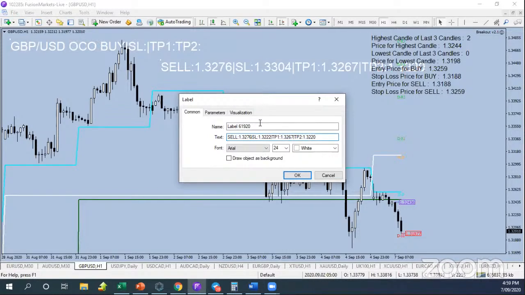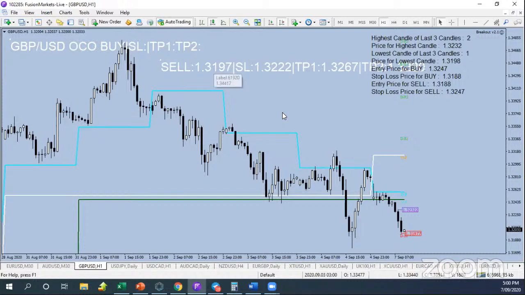Now, the entry at this point in time will be at 1.3197, but if we get a low lower than that, which is of course entirely possible in the next 20 seconds, we will have to change that. I'll put it in for now, 1.3197, and I will stand by to set that trade myself. It may have to be very quick here because we're very, very close to the bottom of the bar. Okay, there's the new one, so that level will be correct. TP1 I will come back to. I'll just set the trade.